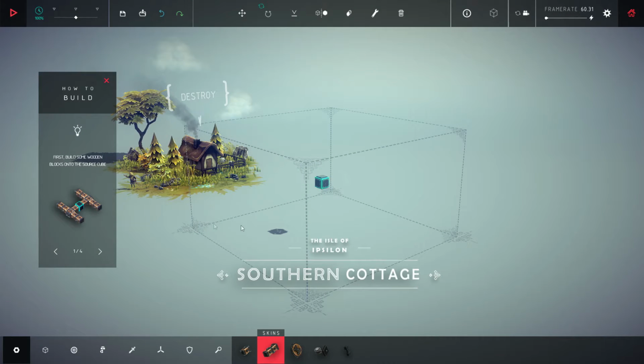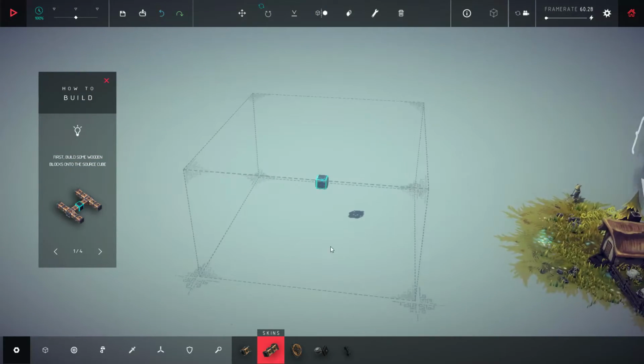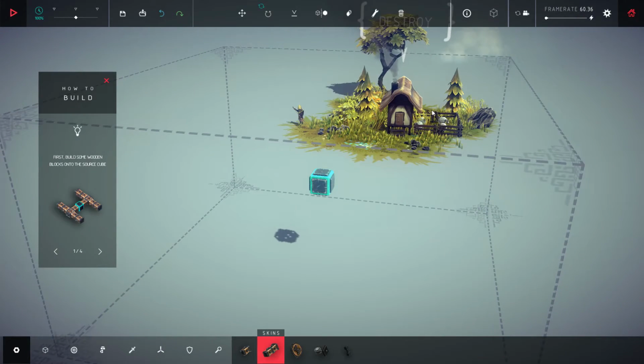So, what is Besiege? Besiege is basically you build a siege machine and you destroy the target. In this case, I am attacking the most vile of all things, the enemy of all humanity. A little cottage with sheep in a pen, guarded by a simple farmer. I am so afraid of these guys.